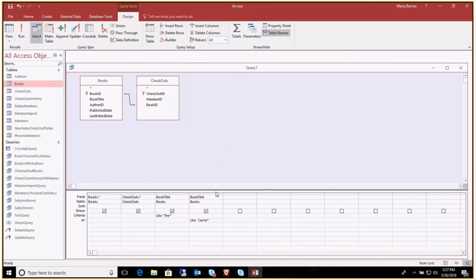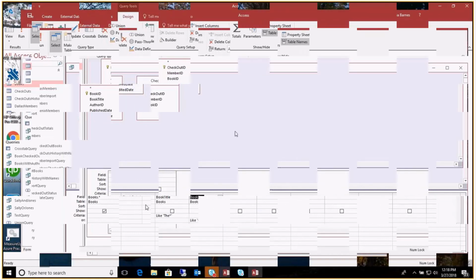Similarly, if you had columns in here and you wanted to, I probably should have had these unchecked because they're already in here. But if you wanted to insert a column between these two columns, you would select the column to the right of where you wanted to insert and then hit insert columns, and that inserts a column in here that you could then use. And likewise for deleting, you can just use the delete columns.